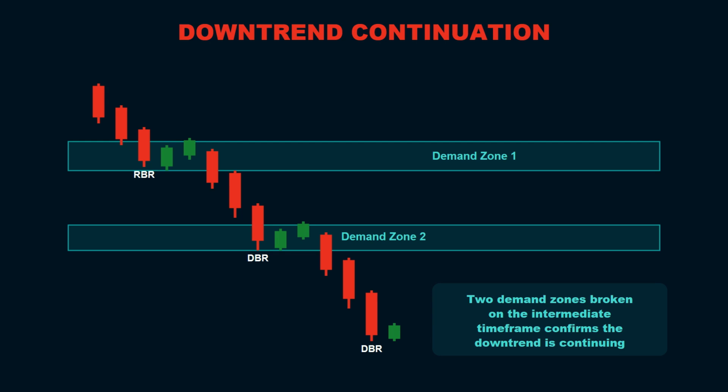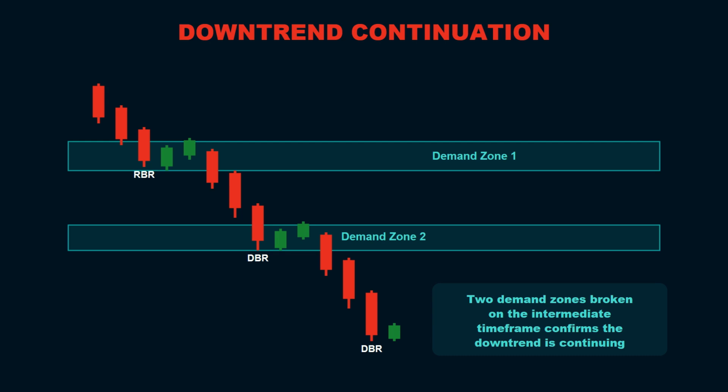Here's the problem. Price breaks a zone and your instinct says reversal, so you jump in against the trend. Sometimes that works, but most of the time, that broken zone was just a pullback inside a trend that's still very much alive. You end up on the wrong side, wondering why the obvious reversal never happened. The fix isn't a new indicator, it's reading the zones that are already on your chart differently.